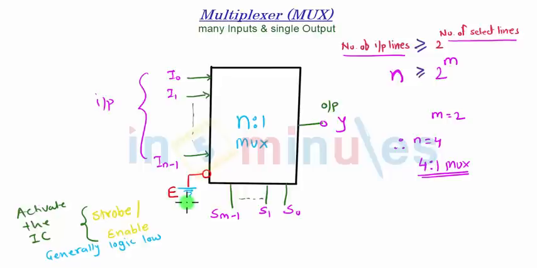Then the mux IC will be activated, and depending upon the select line combinations, it will select the input and directly transfer it to the output.